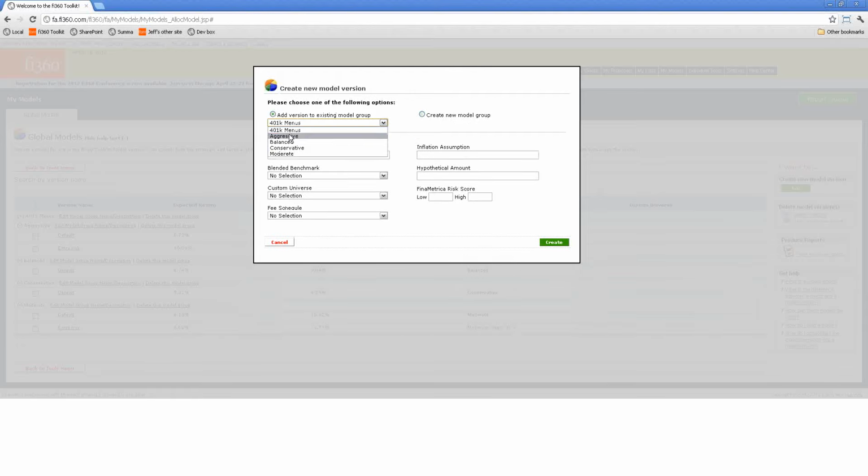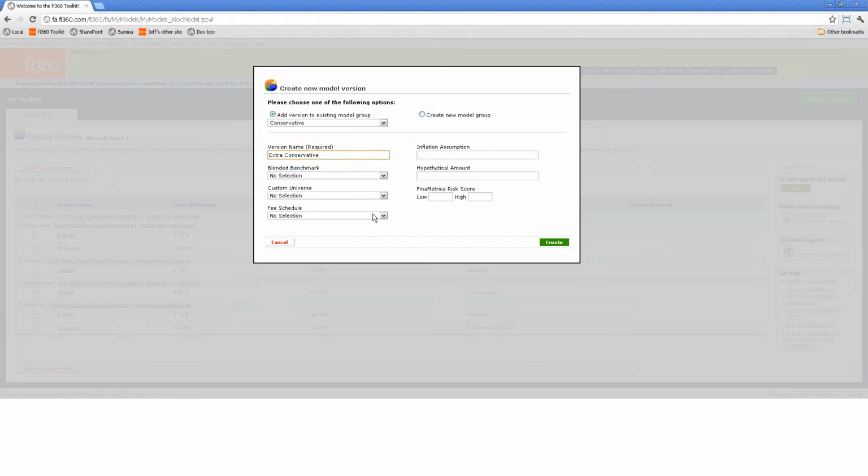But really what I would probably want to do, once I've built out my core models, is jump under here, go to conservative, and build out my extra conservative model, or however you want to call that.